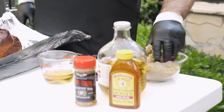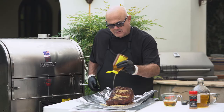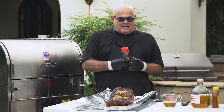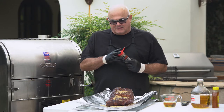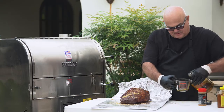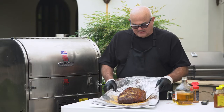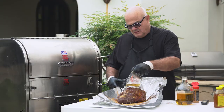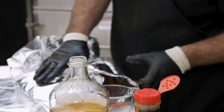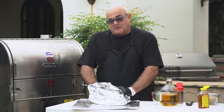What I'm going to do here, I'm going to take some brown sugar and just kind of lightly coat it. I'm going to take some honey. Now that looks good enough to eat right there. Now we're going to take some Happy Ending finishing rub. I like to put some of this finishing rub in the foil just to make sure that we keep a little barbecue flavor going with the honey and the sugar. We're going to take a half a cup of apple juice. Now we're going to tuck this up so we don't lose it — getting all the air out of it. The tighter I get it, believe it, the more it steams. So I'll be back in a couple hours.